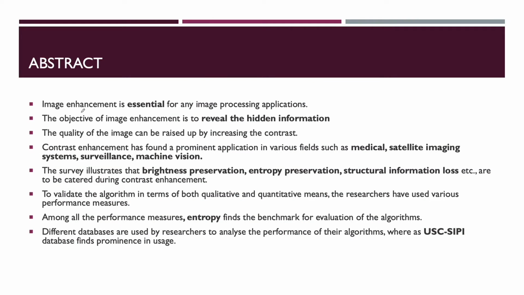So to start off with, image enhancement is essential for any image processing application, and its objective is to reveal the hidden information. The quality of the image can be raised by increasing the contrast, and this method is called contrast enhancement, which has found a lot of applications in fields like medical, satellite imaging systems, surveillance, and machine vision.